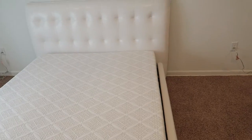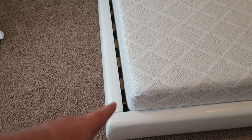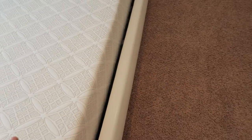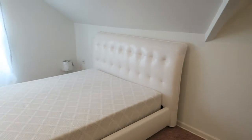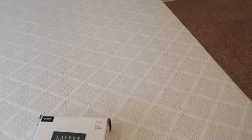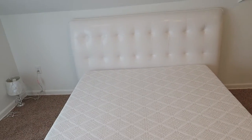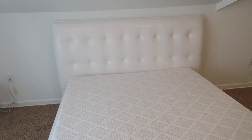So I am done with the construction of this monster bed. No, it's not monster. But I don't know. There's like a gap. Look at it. I don't like that at all. Well, maybe once I put the sheets and a comforter and all that stuff, that gap will vanish. But anyway, this is my bed. It looks awesome, actually. And I picked up some Ralph Lauren plain white sheets. I have another set ordered online at ralphlauren.com that has some type of tiny design or a little flower, which is pretty cool. But let's set this up.